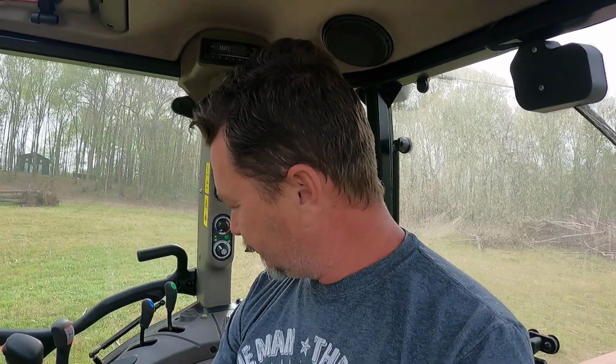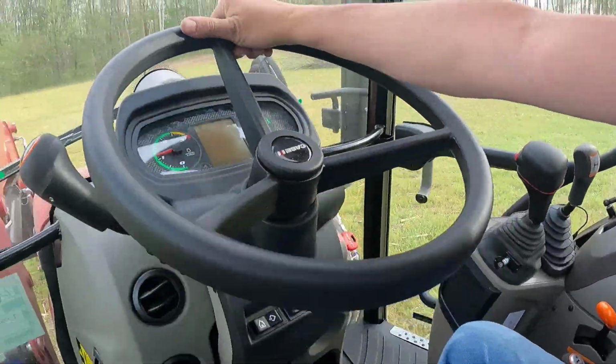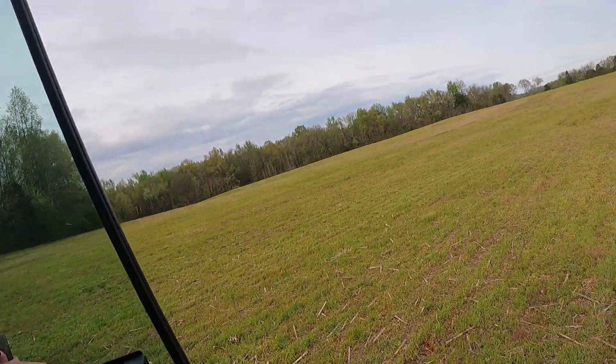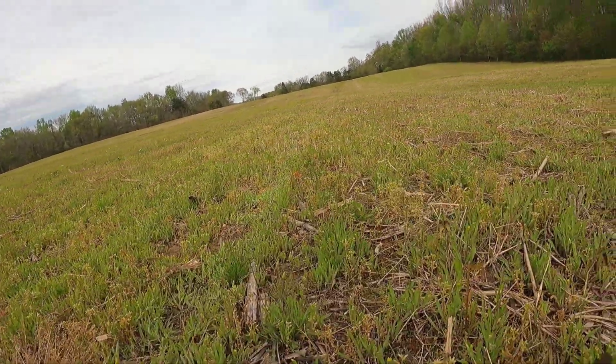So let's, I'm not going to shut this down just yet. Let me pull the emergency brake here and pop this steering column up. Let's go outside here a minute. Look around. But you can see how nice it's cut.